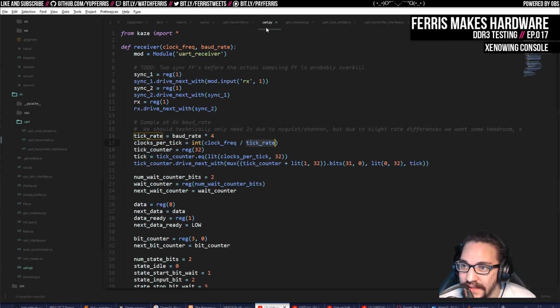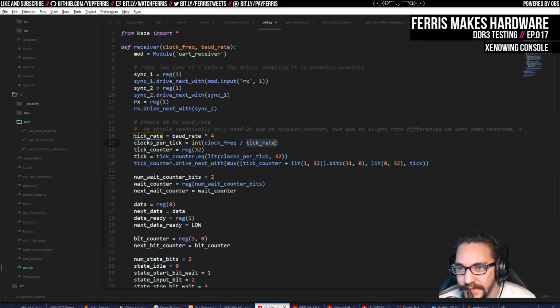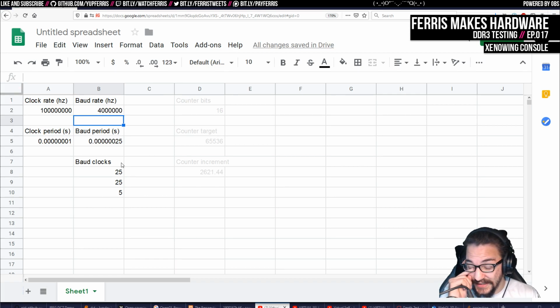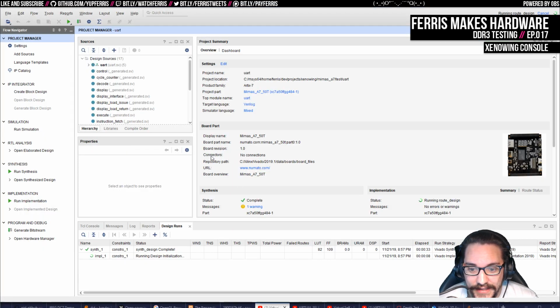That's actually a good point, because I don't think the receiver was generating any errors, since we already had errors transmitting it, which we were able to see on the PC. So I hadn't even really considered the receiver being more sensitive to this. But if that is the case, then the receiver definitely would be more sensitive to that kind of issue. We'll see. So in this case, the receiver is going to be this times 4. There's 25 clocks. So that one's going to get more sensitive, I guess, as we try to increase this rate. So it may be that we don't even get much faster than this, or faster at all, because the receiver might just break. But we'll see.